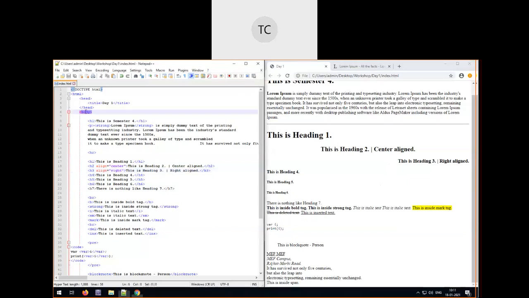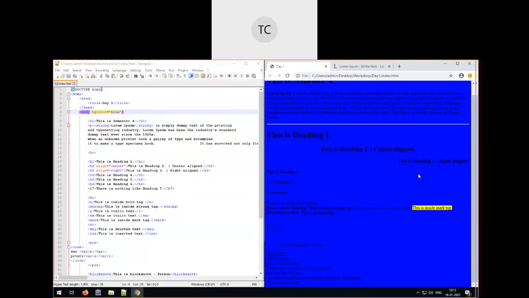There is a bgcolor attribute, which is going to define a background color. Let's say I define blue, and my entire page will have a blue background color, right? If you want to define some background, this bgcolor is not supported with all the tags.